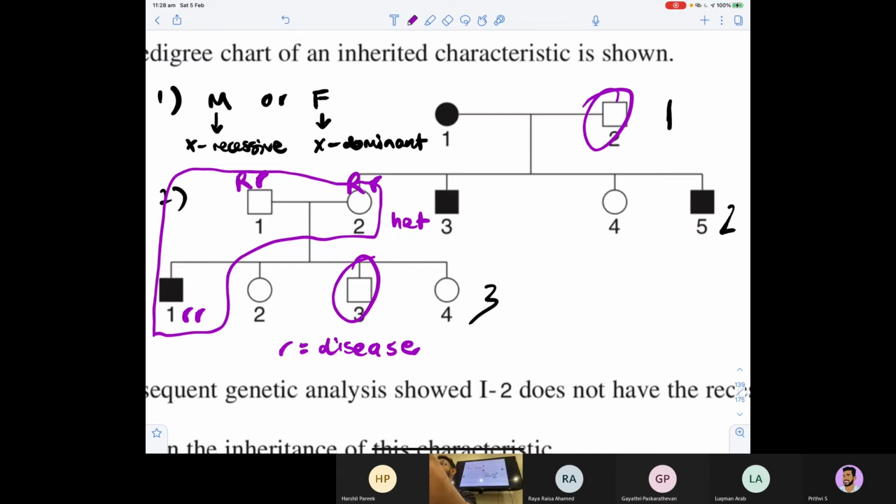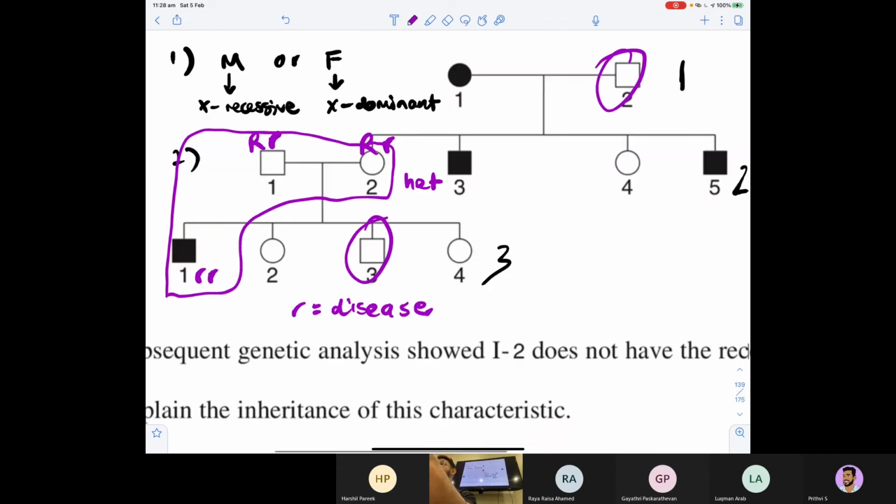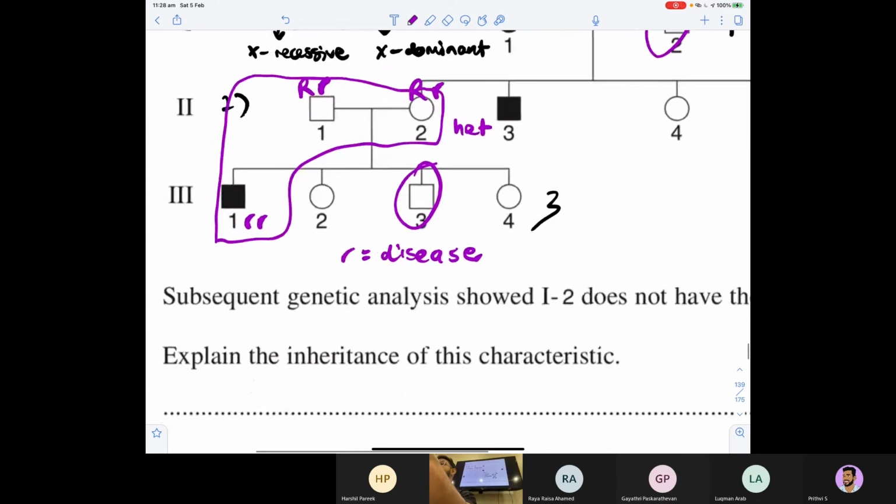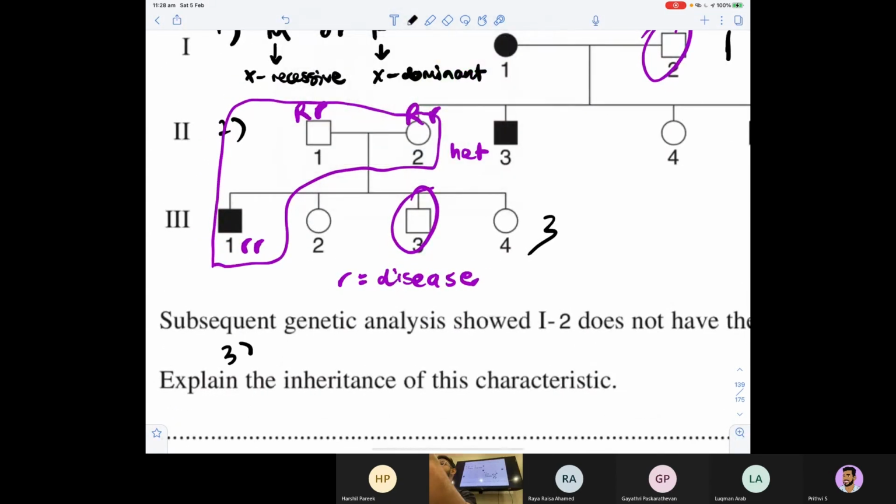There's only one way to prove a pedigree, whether it's autosomal recessive or sex-linked dominant. And Ethan mentioned it. What is that one way? This is a final step that you do only if you have time in your exam. You don't need to always do this step. Good. Test and disprove the others.